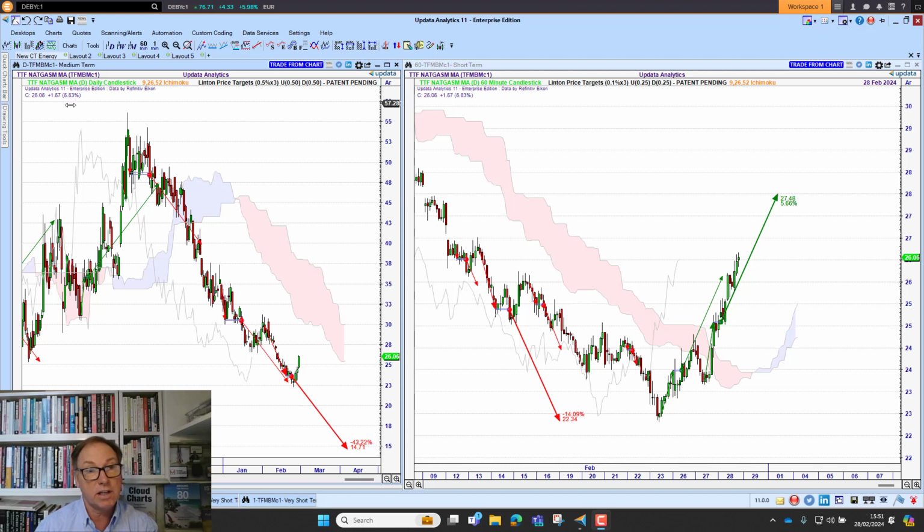So this is Dutch gas, TTF. A lot of our clients trade gas using the targets. Here's the daily chart with the downside target, still below the cloud. We talked about this in Charts Today, this morning. We went out as bullish to clients this morning with the upside targets, and you can see here on the 60-minute chart how those upside targets have been met.